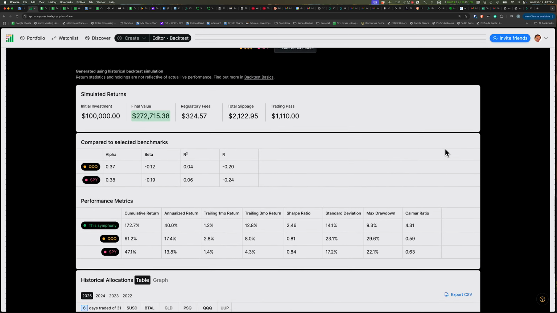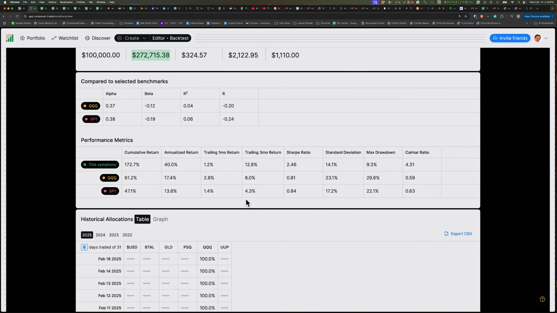But let's take a look at the actual data here. When we look at it over 3 years, we have an annualized return, which means the average return over 3 years. The average return for the S&P 500 is close to 14%, and for the NASDAQ 100, close to 17%. But the drawdowns are significant here.